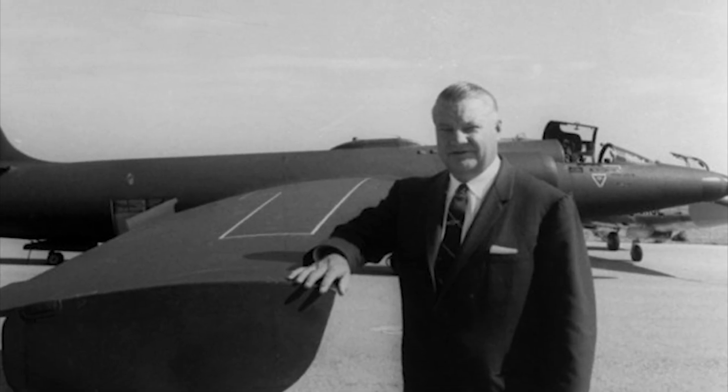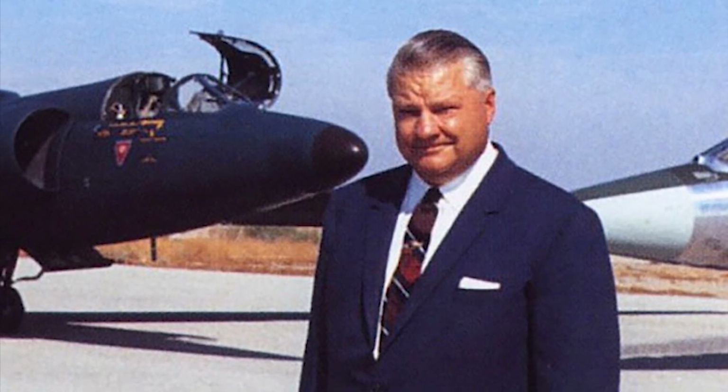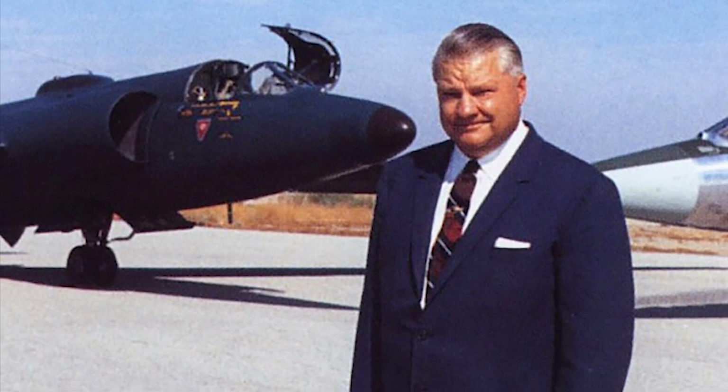But little did the world know at the time that 2 months before Flatley's history-making landing on the Forrestal, Lockheed test pilot Bob Shoemaker would carve his own name into the record books, albeit secretly, with a takeoff. Earlier that year, the CIA approached Lockheed's legendary engineer Kelly Johnson to see if he thought the U-2 he designed could manage flight operations from an aircraft carrier.